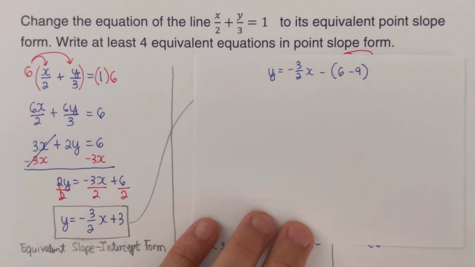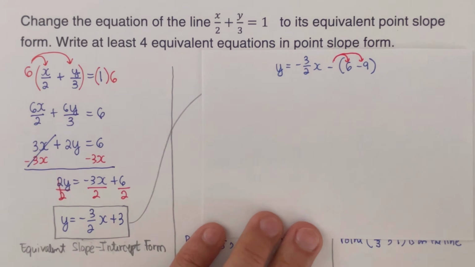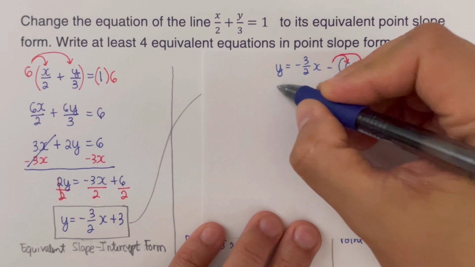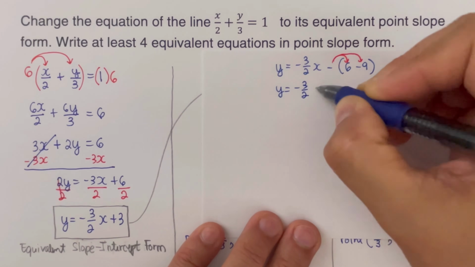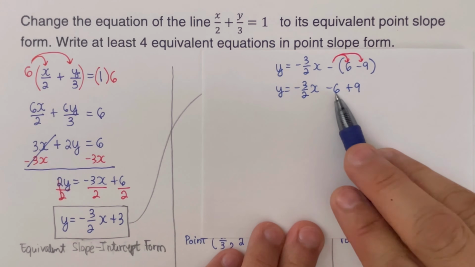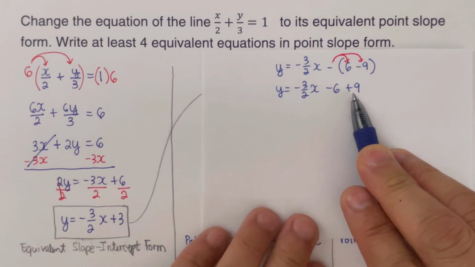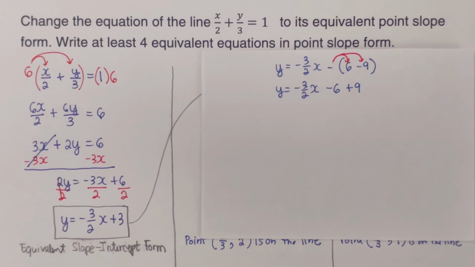So we can go ahead and simplify this by distributing the negative here to both terms inside the parentheses. So our equation would come out y equals negative 3 halves x minus 6 plus 9. Now that makes sense because negative 6 plus 9 is positive 3. So then I'm just expanding this 3 here. So what's going on right now is that we can come up with an infinite number of possibilities such that when we add or subtract 2 numbers, it will come out 3. So these are just one of those combinations. Again, you can have infinite combinations here.